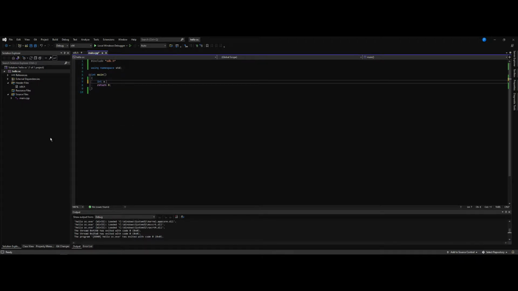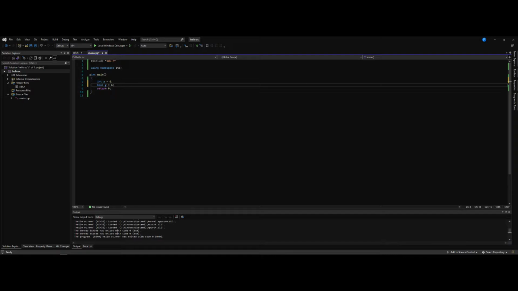If we say int x is equal to 6, well, if we say bool y is equal to 6, watch what happens. Here's the kicker. It automatically assigned this Boolean to be a true statement.